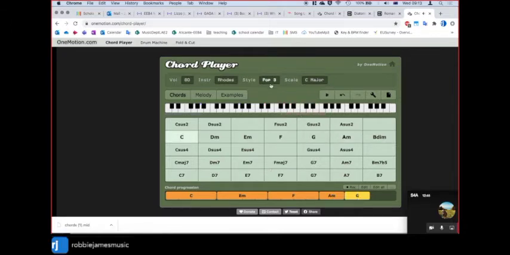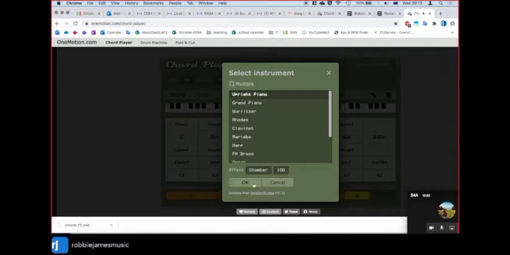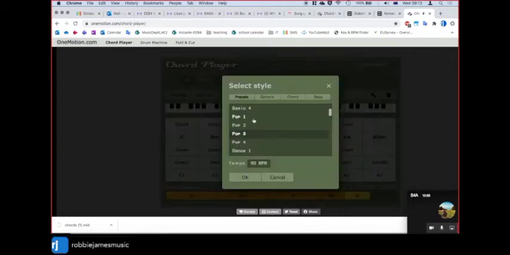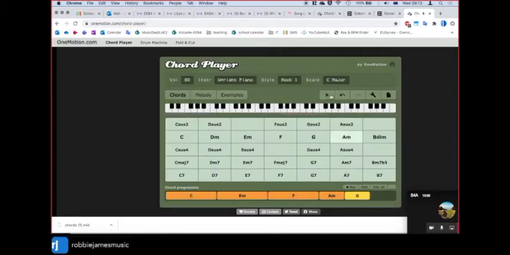Great. Now, I can actually change the style and I can change the instrument that's played. So if I want it to sound like a piano, I can click on piano and then it will sound like a piano. So there's the instrument change. I can also change the rhythm that it's being played with. So if I wanted a different type of song than pop, let's try rock this time. Let's see what it sounds like for rock. Cool, I like that one.